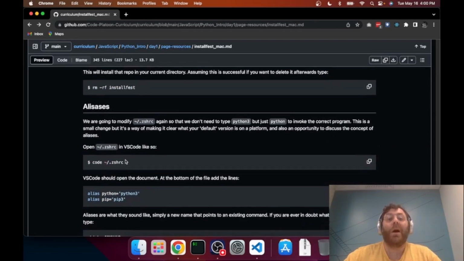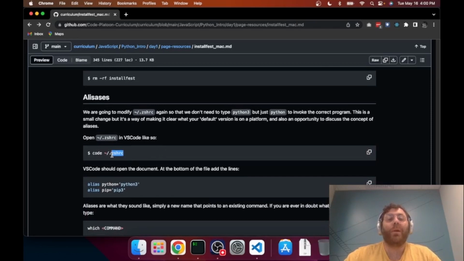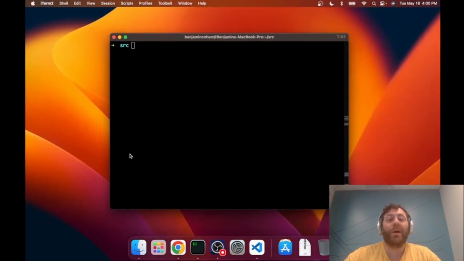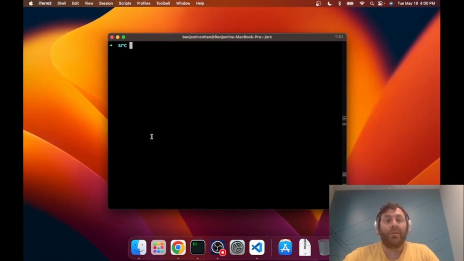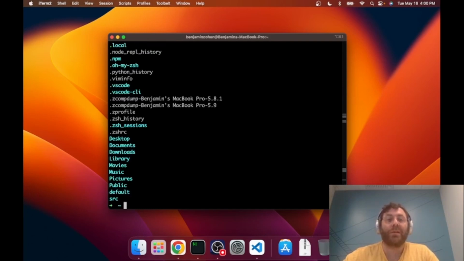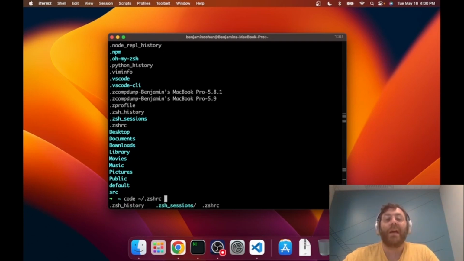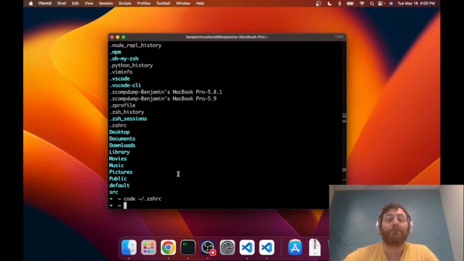So aliases, finally. So what we're going to do now is open up that .zshrc file. So I'm going to go back here, and I'm going to go up one level because it's actually at the root level. So if I do ls -a, you'll see that's exactly where it is. So I can always do .zshrc because that's where I am. But I could always give it a full path. So in this case, I would say my home folder /.zshrc, and tab is your friend here for auto-completing.